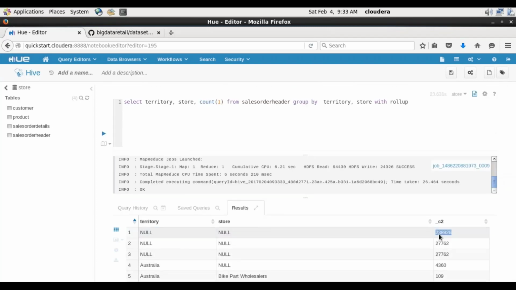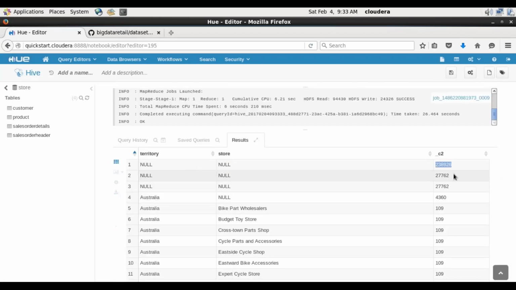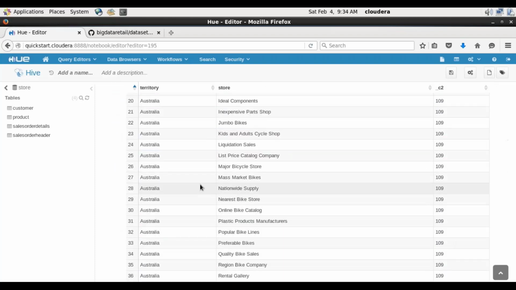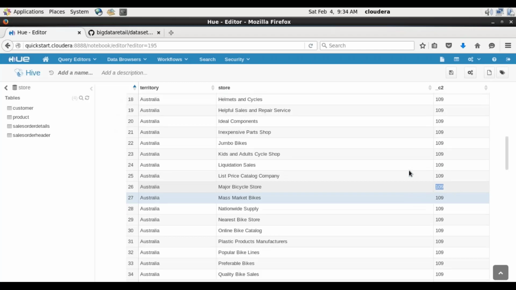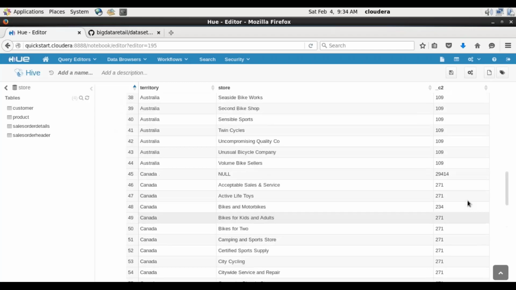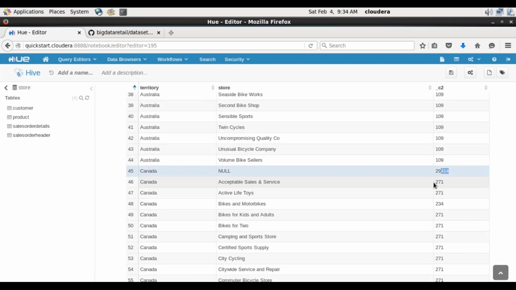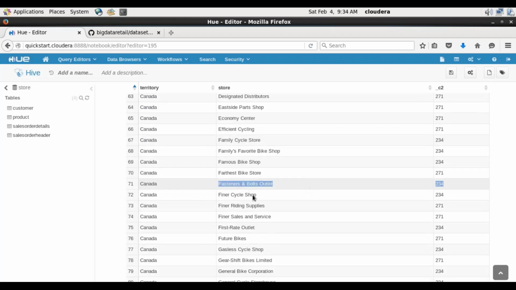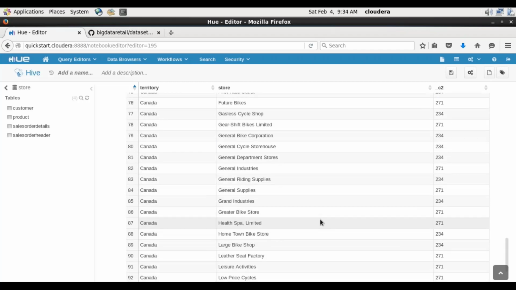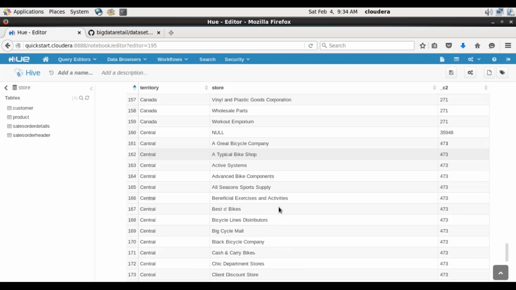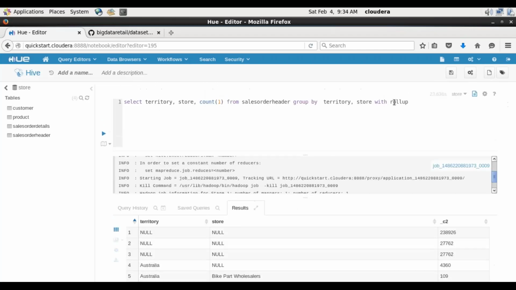This is the total value we have. Then for Australia, this is the number, and there's an even number across the stores. Okay, even numbers across the stores, and the total in Canada is this, and the even numbers. Okay, probably those designing, okay, not always even numbers. For instance, this is more. Okay, so you want to look at it. That is what rollup does for you. If you don't want to look at it only from rollup, you can use with Cube.